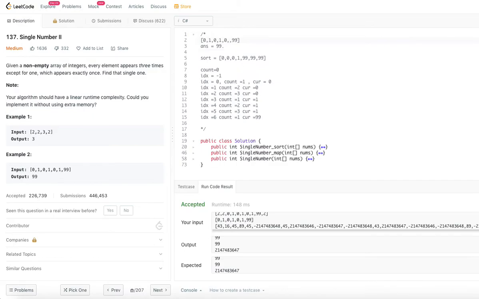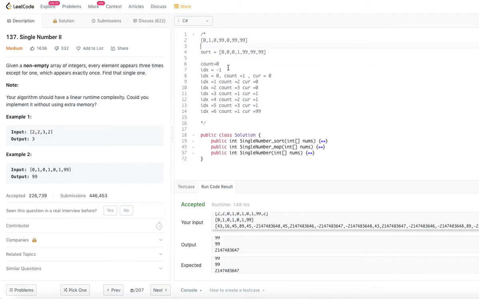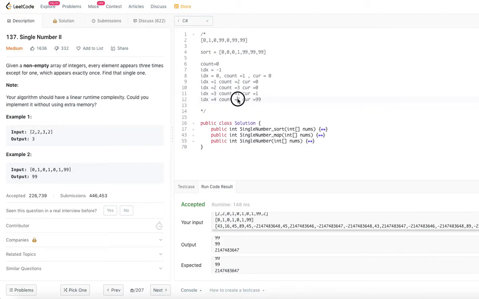Of course, I'm going to change this, right? So in this particular case, that's not the answer, not to be confused. So in this particular case, you will say, okay, 1 occurred here. When you are at 4, count is equal to 1 and current is 99, right? So count is what? So the number is changed, right? So in this particular case, count is 1, but the number is changed. That means you are going to return this one, right? That's the logic that we are going to use.